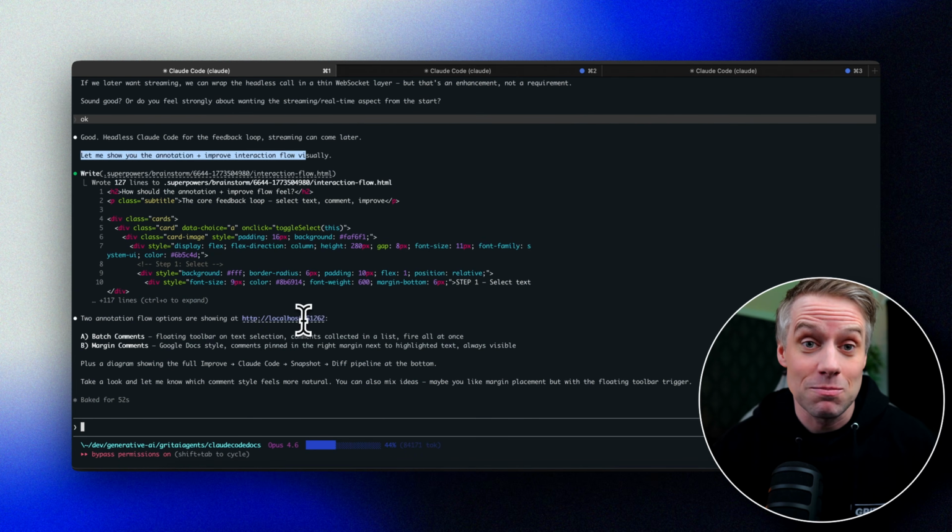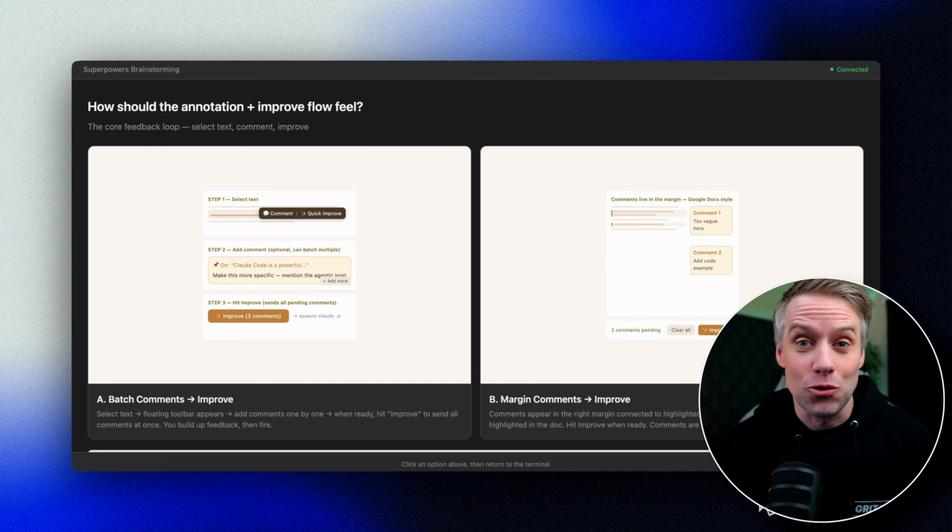Want to give Claude Code superpowers? Well, then you should definitely check out the Superpowers plugin. It makes Claude plan before it codes, write tests before implementation, review its own work, and actually follow through instead of going off script halfway through.